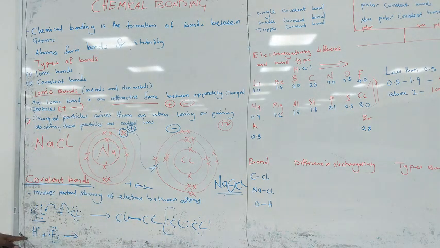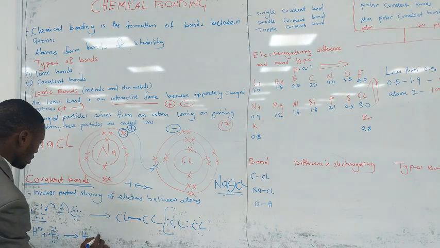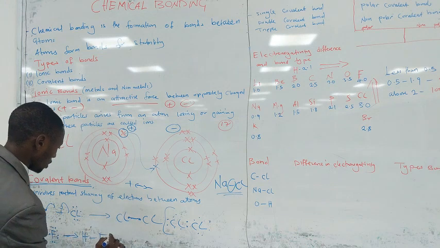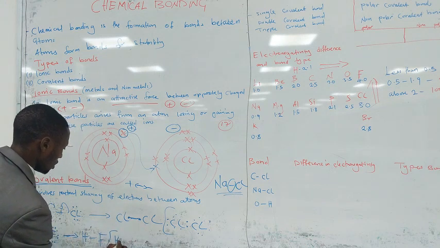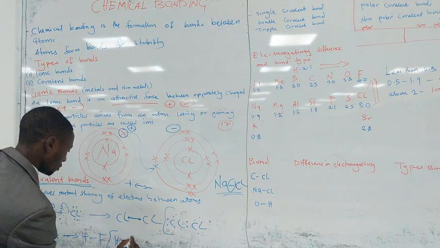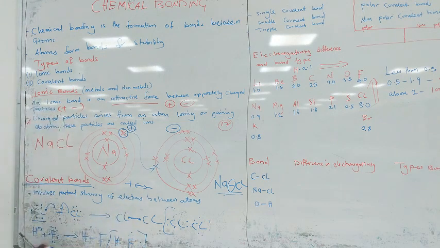The other example we can talk about is the bond between hydrogen and fluorine. Hydrogen gives that electron, and also fluorine gives that, so that there is that mutual sharing of electrons. You can also show it in this manner. So each element gives something for the formation of a bond, rather than what happens in ionic bond, where completely the electron is transferred to the other element.